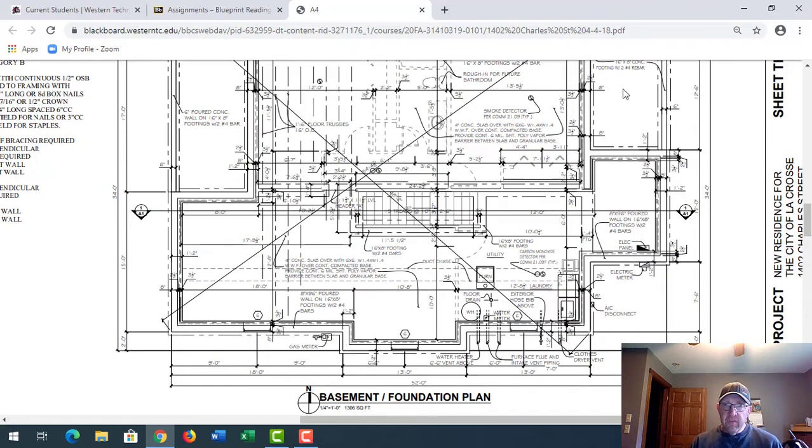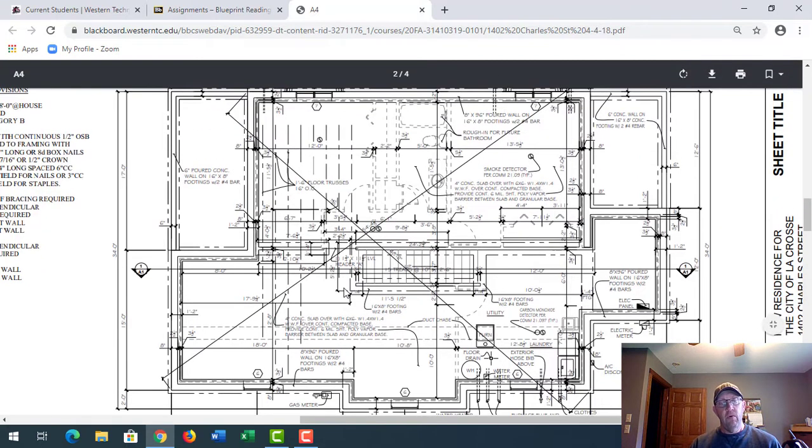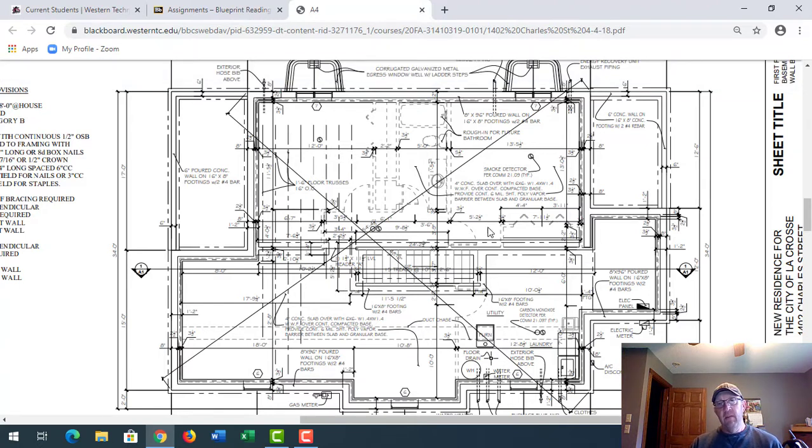Now, how do they know how wide and how deep to make the footings? Well, the architect in this case has a very, very busy plan, but there's information on this plan view that can help you.